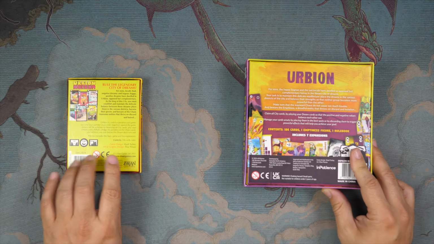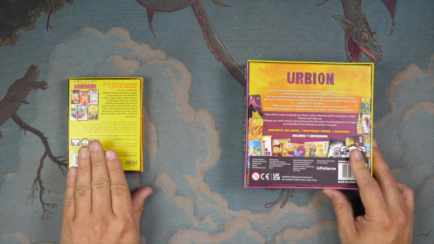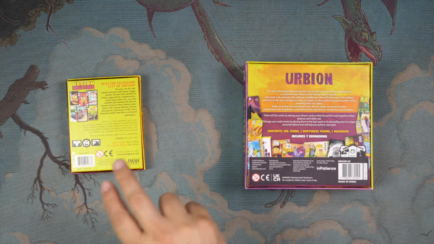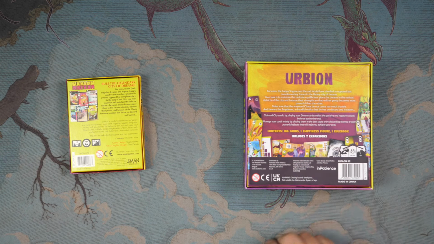The original one came with the stack of cards, was already for 1 to 2 players, and it had 2 expansions in it, 2 little modules you could shuffle in. The new one includes all of that, those 2 modules, and another 5 for a total of 7 expansions right in the box.